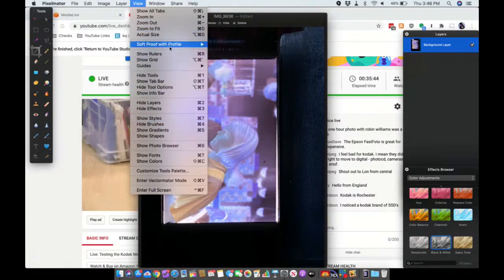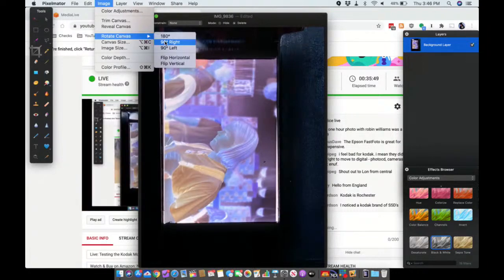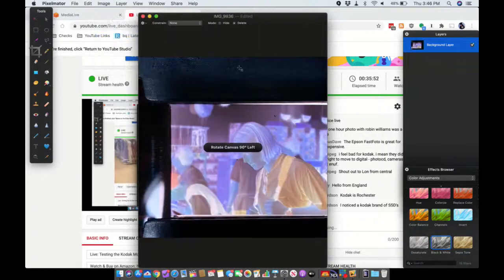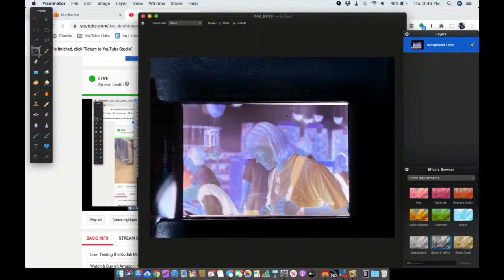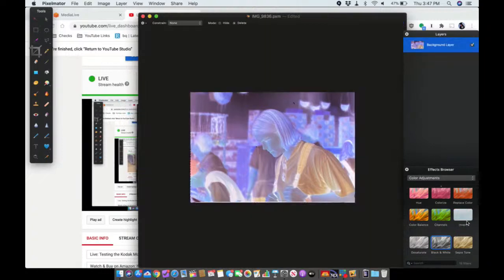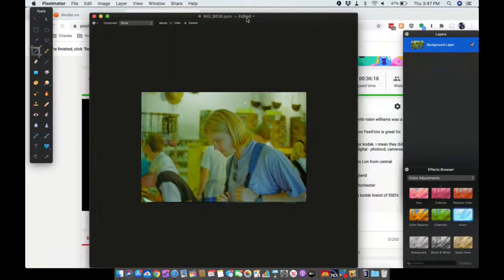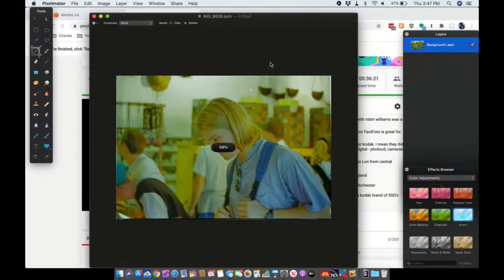All right, so we're going to just rotate the canvas here 90 degrees to the left. There we go. And let's make that a little bit bigger. And now we'll just do a crop. And again, I used the 2x lens on the iPhone to take this one. And we'll crop that. And then we'll drop in that invert filter. This Mac, by the way, is super slow because it is old. And this is the iPhone's fault. Remember, the iPhone thinks it's taking a picture. So this is going to need some more work on the color.